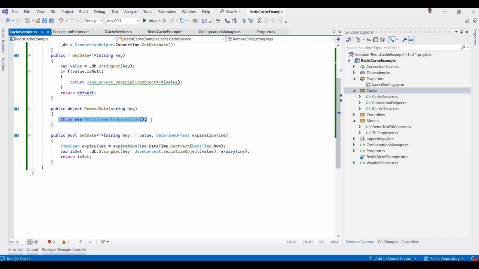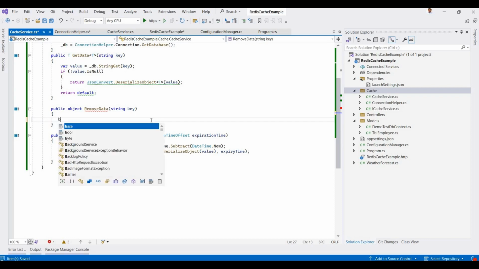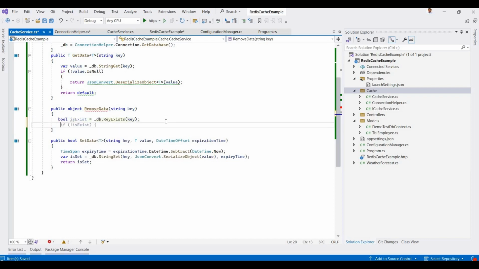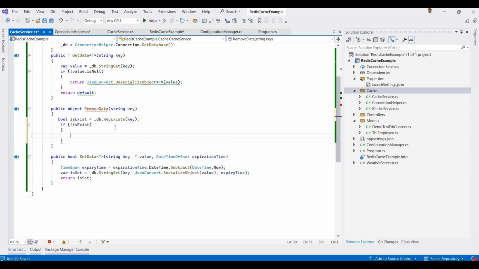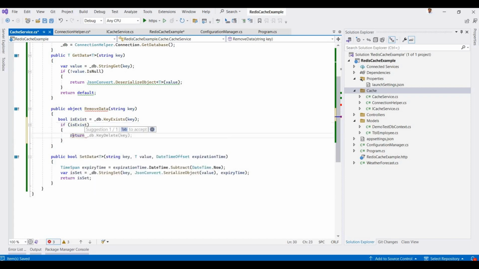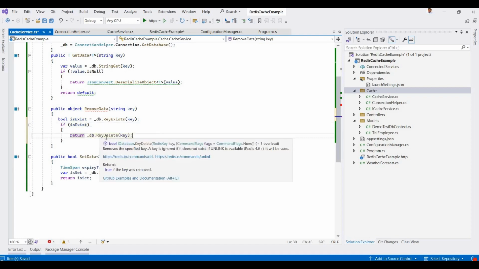So now in the last, we'll put the code for this remove. We take a bool variable, is exist, and if it's true, then if it exists, we return db dot key delete.